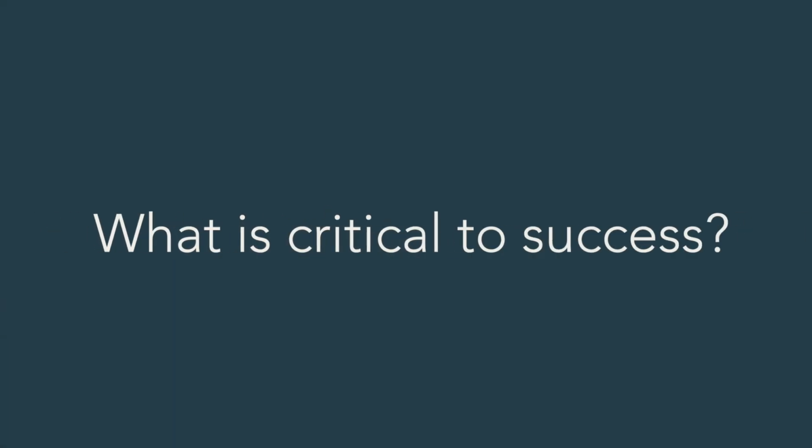What is critical to ensure success of an audit? The success of the audit is really dependent on the accuracy and thoroughness of the information that's provided. For example, if an organization doesn't provide complete information, or maybe they have some areas they're not very proud of and they're reluctant to share, then the audit is not going to be as accurate and effective. So we really encourage organizations that nobody has an HR function that is performing well in every single area. Most businesses do have areas that need improvement, need development, and it's really important to understand what those are.